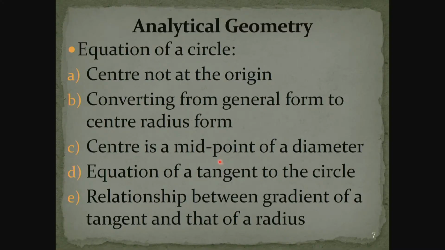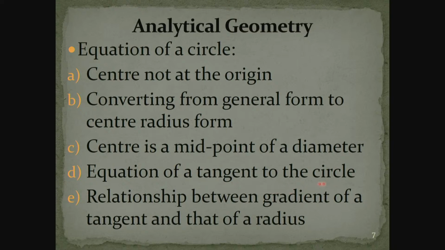Okay, that is B. Right now, the other point which is very important here is that the center is the midpoint of a diameter. Please keep that in mind, because in some cases you will be given the diameter, but only the end points on the circle. And then for you to get the center of that circle, you need to use the midpoint. Right. And then the equation of a tangent to the circle, I spoke about it. What you must remember here is that a tangent is perpendicular to the radius. Keep that in mind, grade 12.